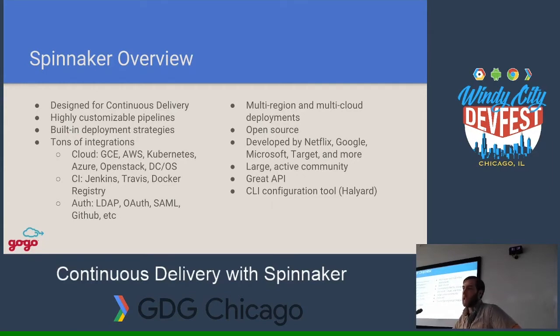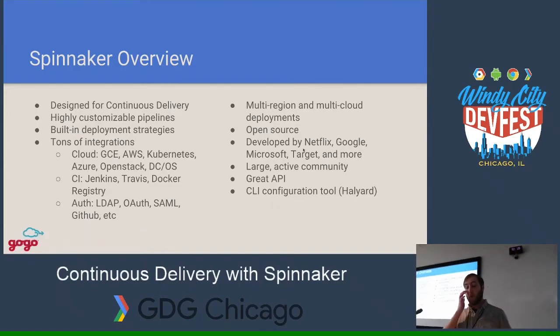From an auth system and enterprisey things, there's LDAP, OAuth, SAML, GitHub groups, and you can do group-based permissioning so that only people in these LDAP groups have access to these applications. And that's really nice. We're a public company that does PCI and SOX compliance, so we have to have a lot of those things that allow you to track who made changes to what piece of the infrastructure throughout the whole process, and who approved deployments into prod if it's a SOX application, things like that.